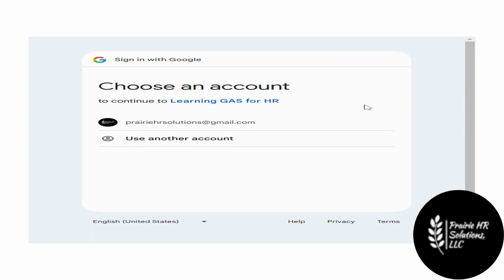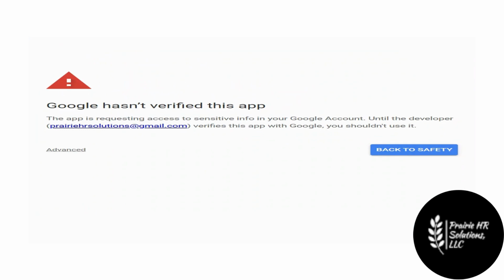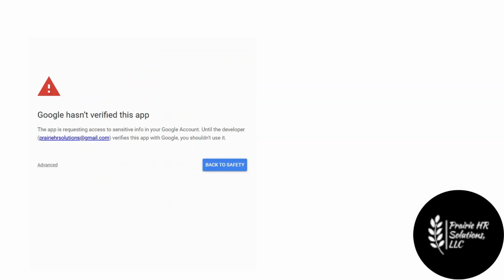How we review our permissions: first it'll tell us to choose an account. In our case, we want to sign into our account. And then it'll show us this screen, which states that Google hasn't verified this app. Google didn't create the app. We don't plan on sharing this application or this app script file with Google to put on the Play Store or anything like that. So that's fine. If you press Go back to safety, you're not going to be able to run the script. It's just going to close this box and you won't be able to do anything further other than create the script. In order to use the script, you'll have to go through and allow it.